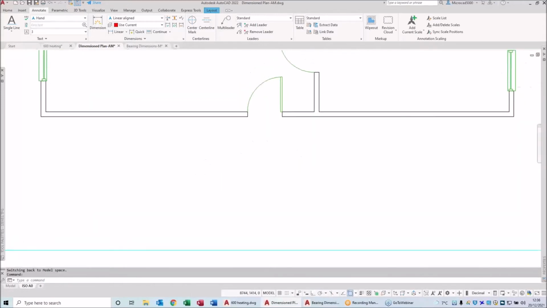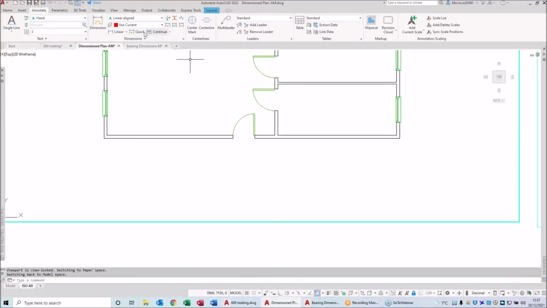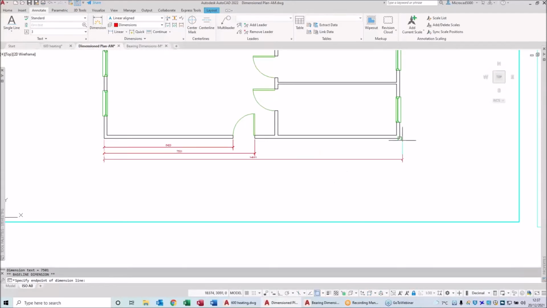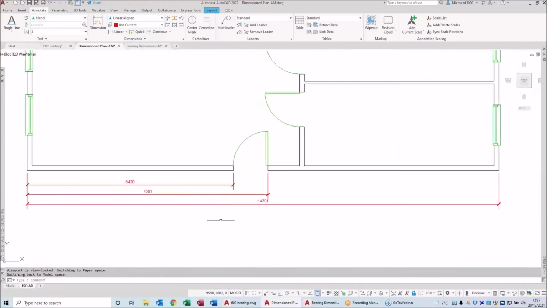Okay. Right, now I'm also going to put some baseline dimensions in here as well. So you need to have an initial dimension on there already. So there's the initial dimension gone in. And again, using those multi-function grips, if I select the dimension, I'm going to work from a baseline on the left-hand side there. Baseline dimension, go across the doorway, across the corner of the building there, look, pop it in there, and it puts those into a baseline. So using those multi-function grips again, I was able to just stack them in from that end of the wall.